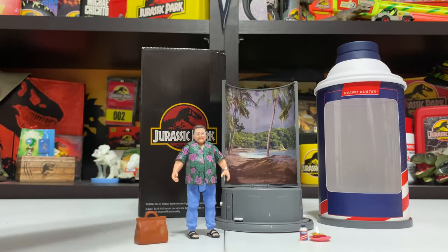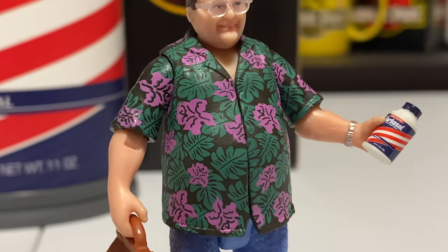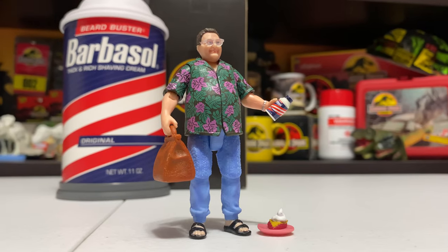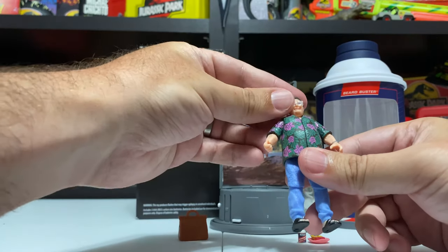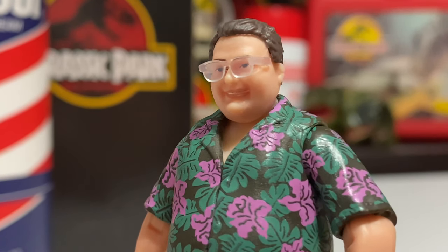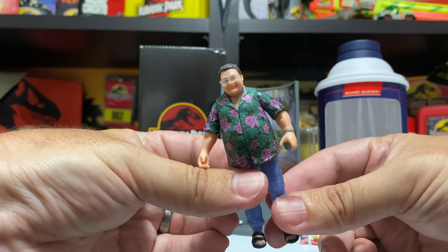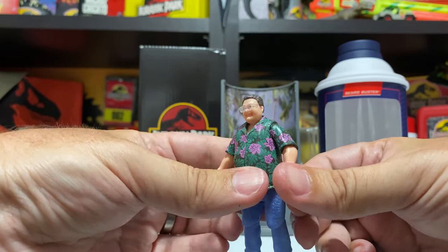There's that tiny little cryo can - get that out of here. My favorite accessory probably in this set is the piece of pie - it's really wedged in there but I think I got it out. There's the piece of pie. So here he is - Dennis Nedry in the flesh! Let's go ahead and look at the figure first and then we can take a look at the accessories and go over the whole package in detail with a few comparisons.